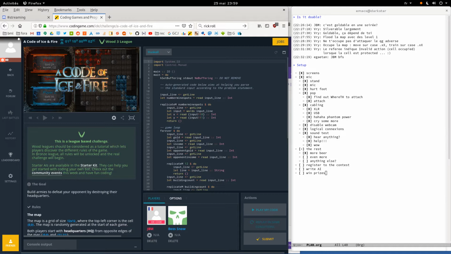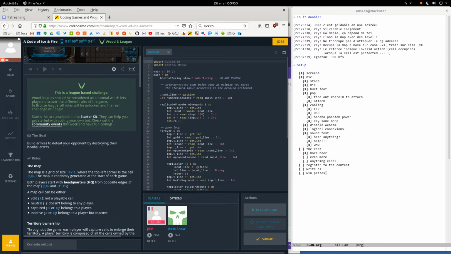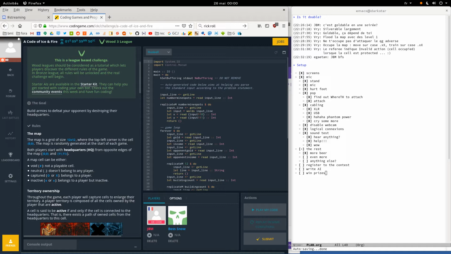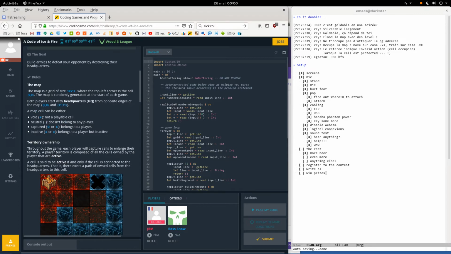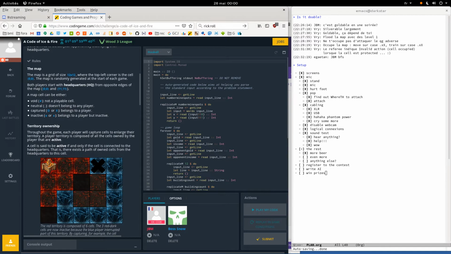A Code of Ice and Fire, league-based challenge. Tutorial starters, but they never have starters for the interesting languages anyway. Build armies, defeat opponents, destroy headquarters. Why not? Square map, 0 index. Well, that's sane.